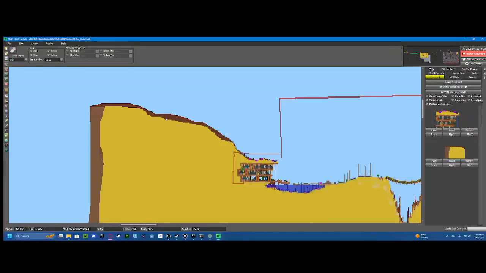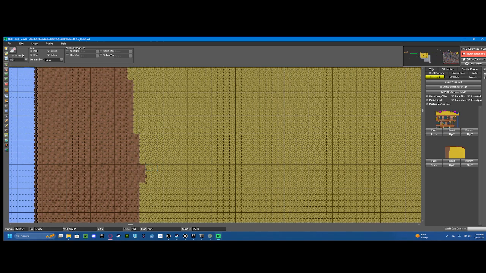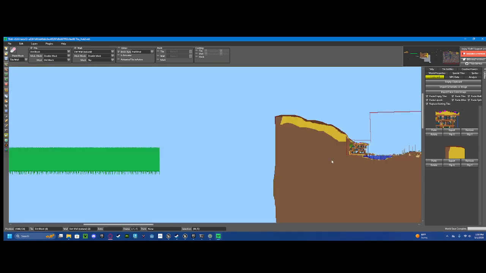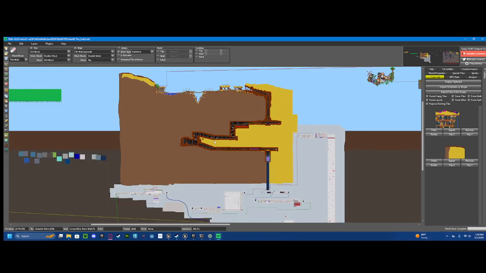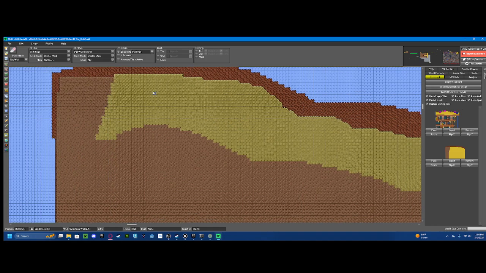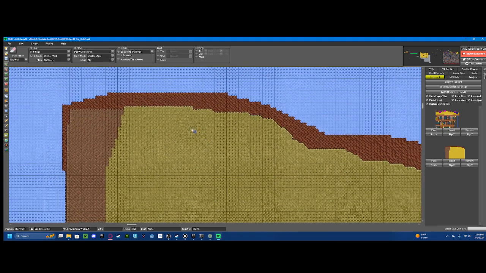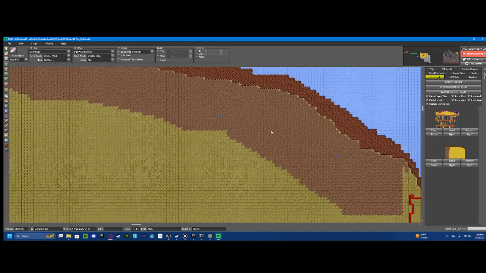And then we have the paint bucket tool. This will take any block that you are currently selected on as a mask and paint over what block you currently have selected. So if I select off of wire and I go to tile wall and I select dirt, I can take the paint bucket tool and replace every single bit of dirt or sand that's connected to one another with dirt. Now you'll see it stops right here, and that's because I also have dirt wall selected. Now this sand right here is sand and air behind it, but this sand is sand and the sandstone wall behind it. And you can see where that's selected.